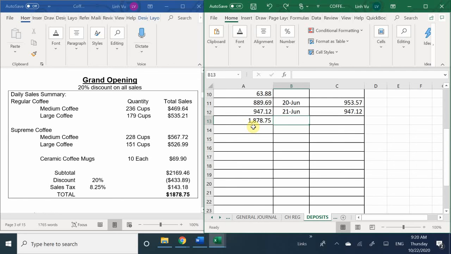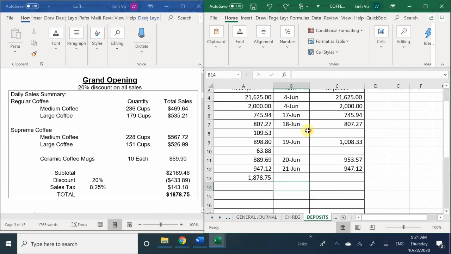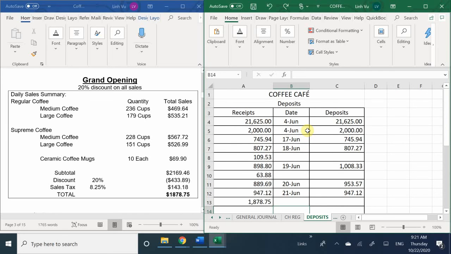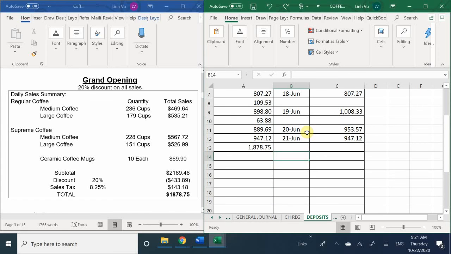Yes, Tennyson? Lynn, the best thing is now in these deposits you have one column to enter the date, right? So better if we can have two columns in front of receipts. If we put a date, then we can record all the receipts on that particular date and deposit on a particular date. If you like to do that, whatever makes more sense to you. That's why for the receipts, I'm just collecting as much. I don't care when I received it, as long as the deposit date goes through is what I care about the most.